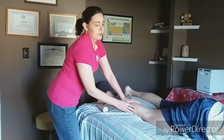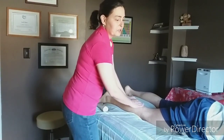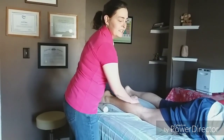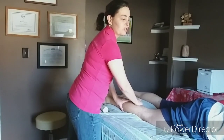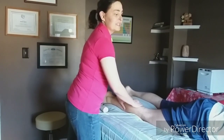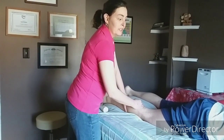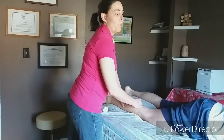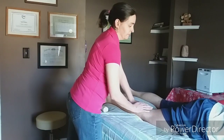And now, when you release the knot, you're going to want to go back and do some kneading and some more pliable techniques in the gastroc and the soleus, because now these muscles are very aware of what's going on, and they're going to be more subject to the manipulation that you give to the soft tissue.